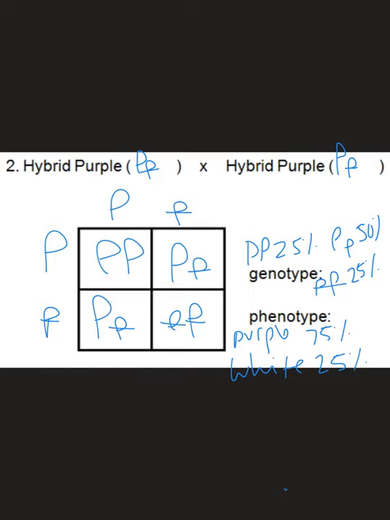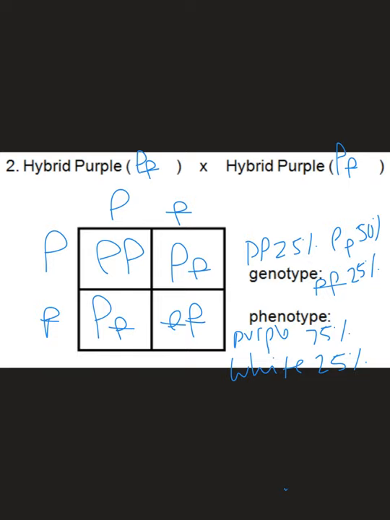All right, these are the answers to your Punnett Square practice problems. I'm just going to spend a couple seconds on each page. I'll go over the genotype and phenotype for each of the problems. Number 1, 25% capital P capital, 50% capital lowercase, 25% lowercase lowercase, which is 75% purple phenotype, 25% white phenotype.